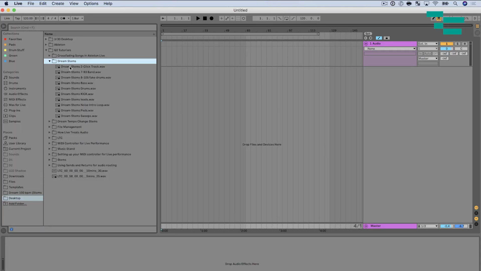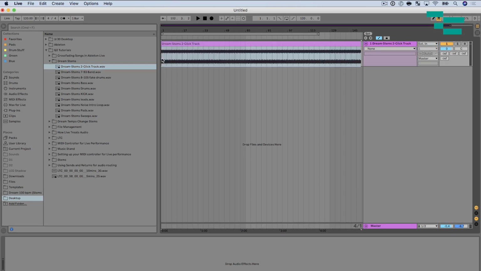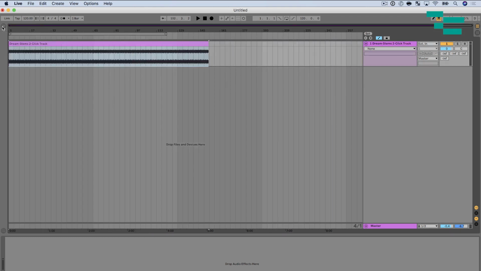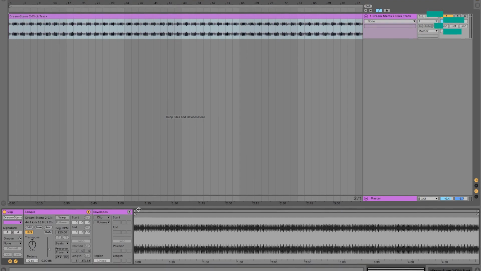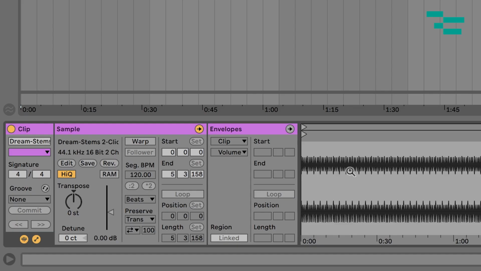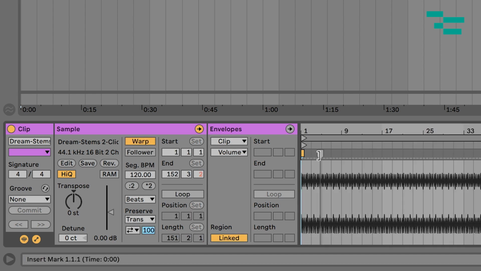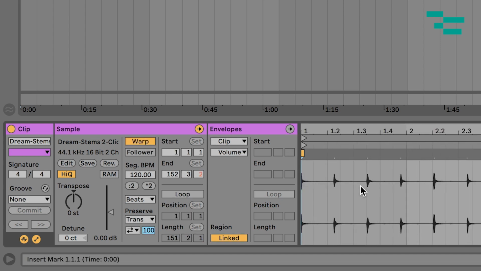So let me show you what this looks like really quick. I'm just gonna drag in an audio file. I'm gonna use a click track from one of the stems that I've rendered earlier. When I double click on this file, you can see my waveform down at the bottom in Clip View. But if I hit Warp over here to the left, and we start to look at this file, we see a few different things. One, you notice that my click is not lined up with the grid.